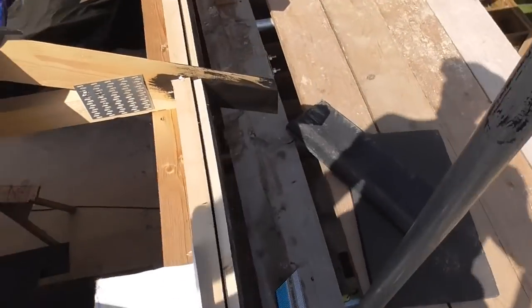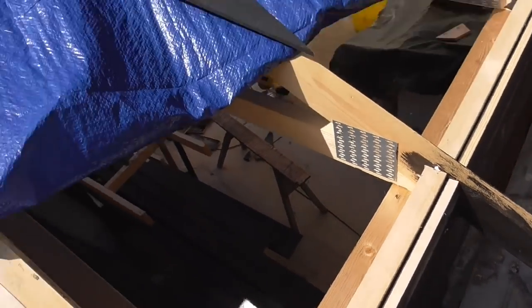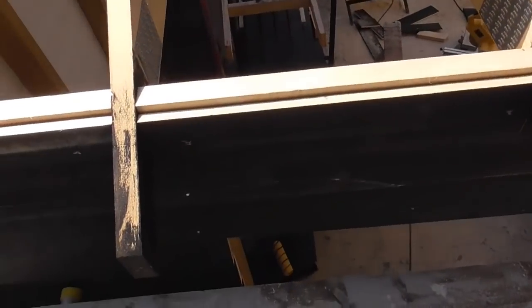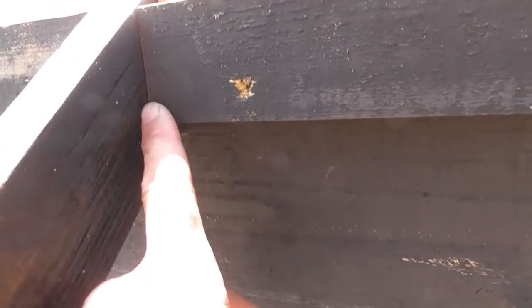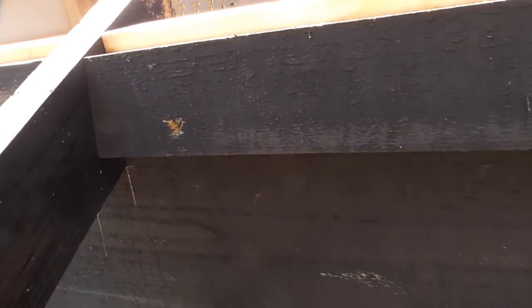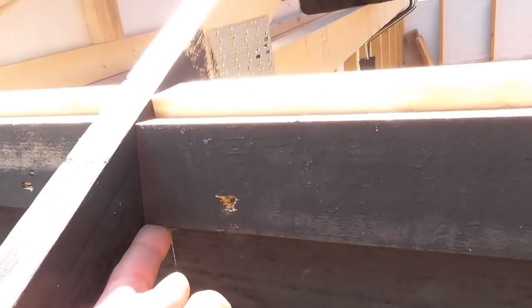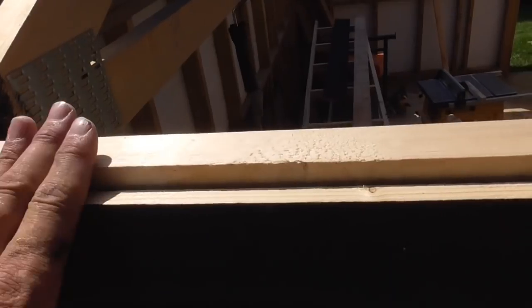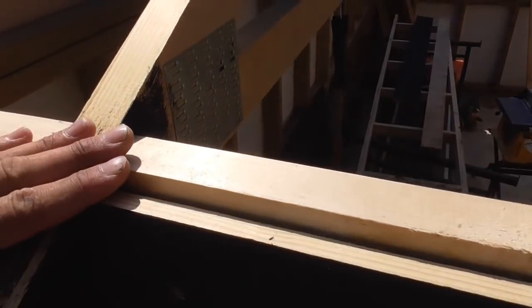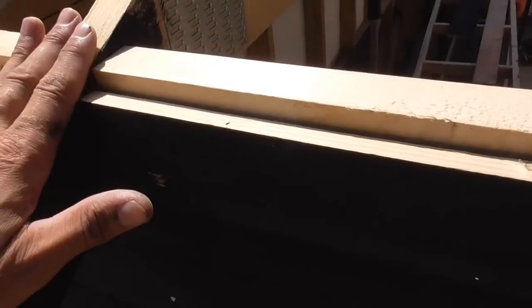So here we can see, this is the noggin I talked about, and then what I basically do is bring the boarding up. This course gets notched around this rafter here, and then obviously we carry the gauge all the way up, and then there's just this short bit in here which fixes to this noggin, and it's all kept in the line of the roof so that when we put the plywood on top, because it's open eaves, it all seals it off and gives it something to support it.